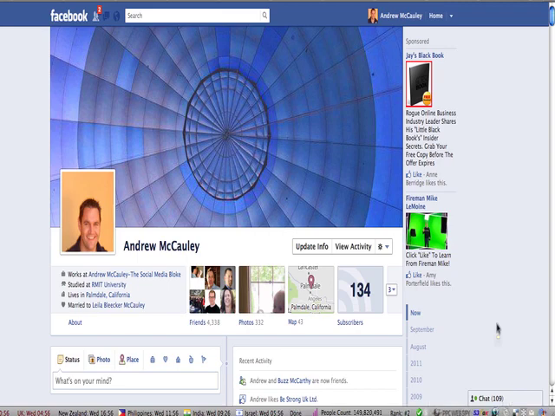Now, this can be very dangerous because it doesn't ask you for every post or every song, it only asks you once. That's okay if you click on it once and you remember that you've clicked on that, but when you come back into Facebook a day later, a week later, or a month later, you may forget that you've actually clicked on that app to allow it to post to your stream.